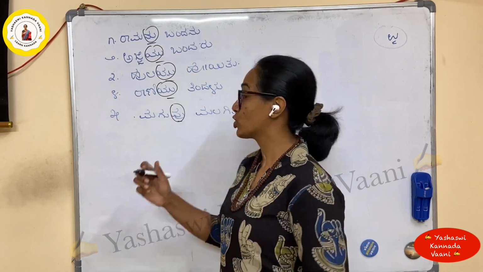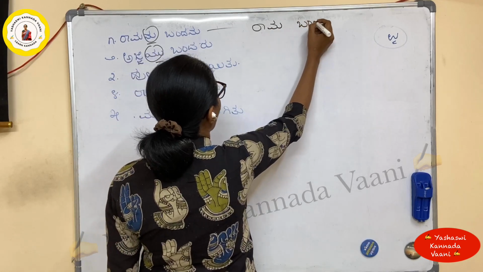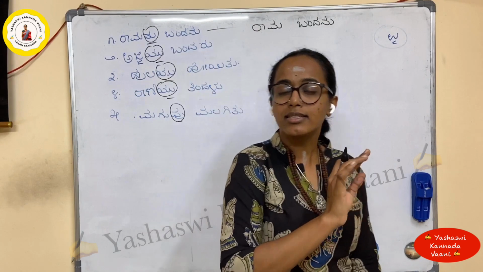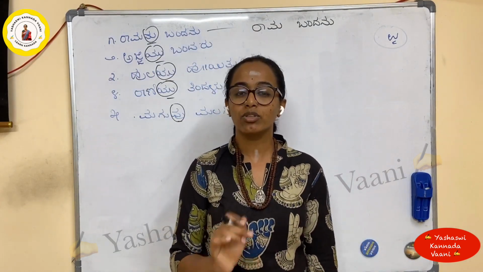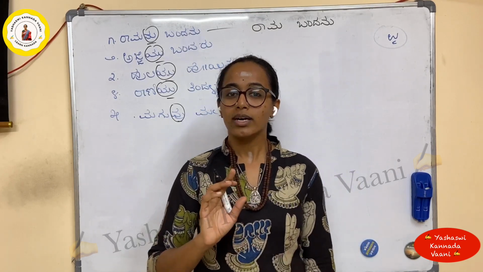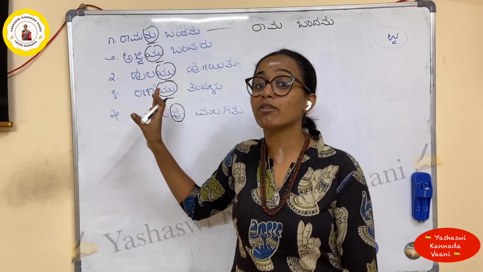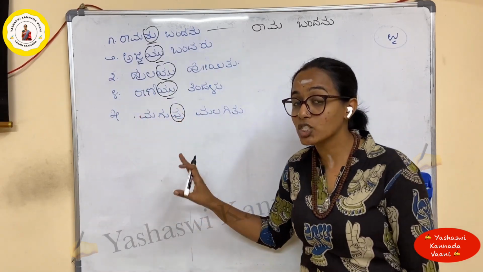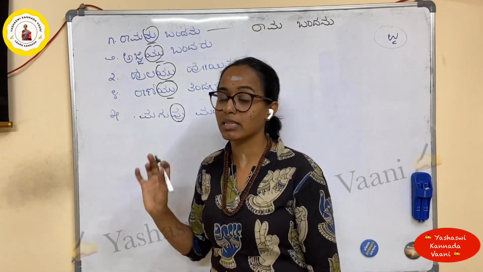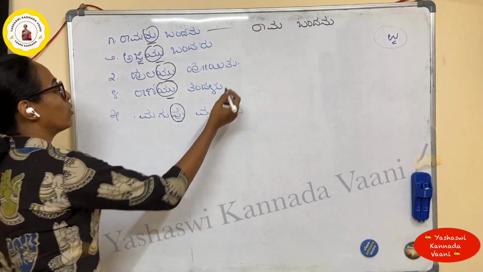So what is that actually, Andre? Instead of a Ramanu bandanu, I can also write Rama bandanu. Ram aya. I can exclude the ne part. There is nothing harm that is going to happen for the meaning of the sentence grammatically. Clear? So it is just one more added information for you. So this is the example for Prathama Vibhakti. I hope you understood now what Prathama Vibhakti is, the importance of Prathama Vibhakti. Clear? Understood? Fine. So these are the few examples.